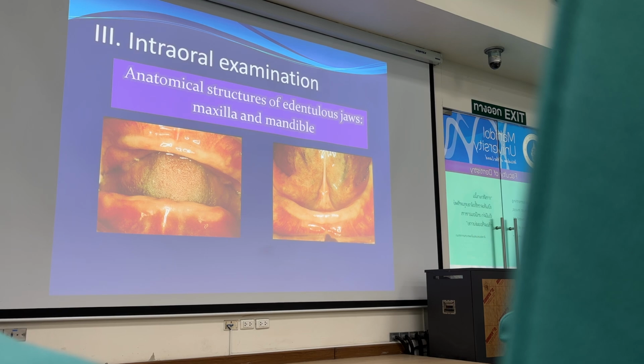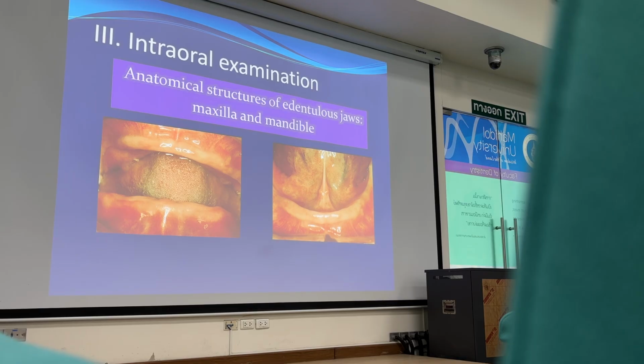Okay, and you see later, macroscopic, microscopic. Macroscopic, you see the pink tissue, something like that. Microscopic, then you cut it, you know, right? The support is like the tissue, mucosa, connective tissue. How is skin different from mucosa? Mucosa is very delicate, right? The support is maybe not much too. It's very thin. That is why when we design the denture, the bearing area has to be considered. The technique for the impression is very important too. That is why we learn step by step. Okay, so for the intraoral examination, you have to check everything.